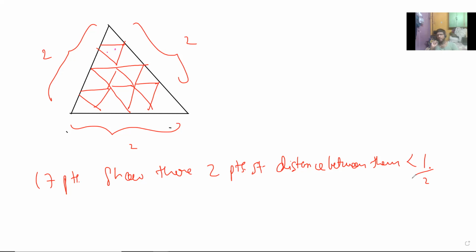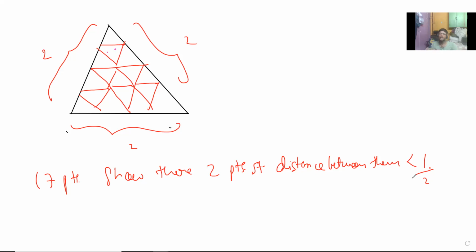That argument is slightly incorrect. You have to show that no matter how you place the points, 2 points will end up in the same triangle, or with distance less than half. You cannot say that I'm going to place it like this. You have to say it in a way that no matter how you place it, it should work. Obviously what you're taking is the worst case, and still 2 points are ending up in the same triangle. So common-sense wise, it's fine. But logically it is not fine.